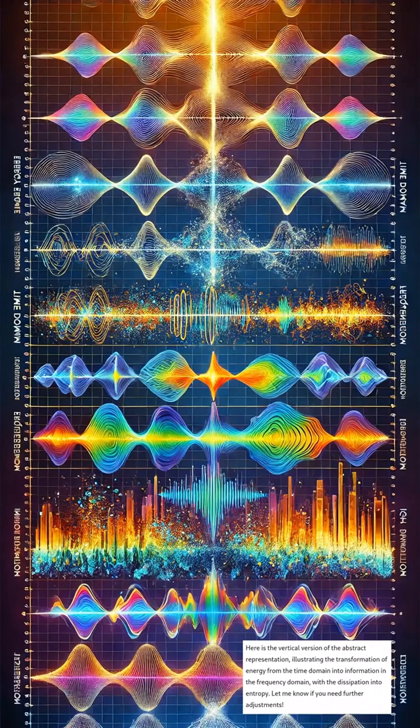This is incredible. So you're suggesting that information itself can be viewed as a form of energy that can transform and even dissipate? That's the intriguing idea the source presents. It suggests that information isn't static. It's dynamic and subject to the same kinds of transformations and potential degradation we see with energy in the physical world. So when we send a message, it's like sending a burst of information energy. And just like energy, that information can lose its clarity along the way due to various forms of noise.